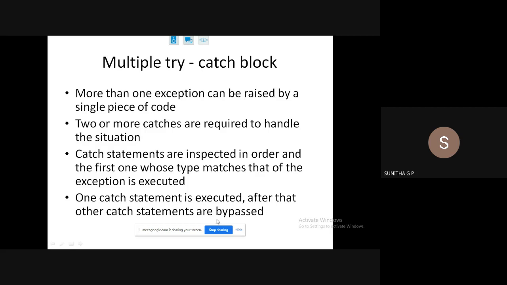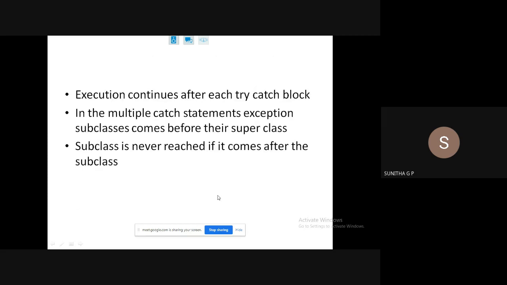So for a given try block, if I have written 4 or 5 catch blocks and the first one matches the exception, then the remaining 4 blocks will not be executed. It checks catch blocks one by one, and whichever is a match will be executed. If none of the catch blocks match, then an error occurs and by default it will go for an abnormal termination. If you have written a general catch exception at the end, then that will be executed if none of the earlier ones match. This is what the description gives.